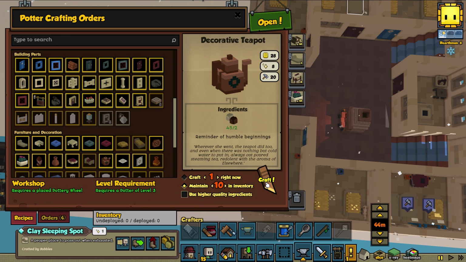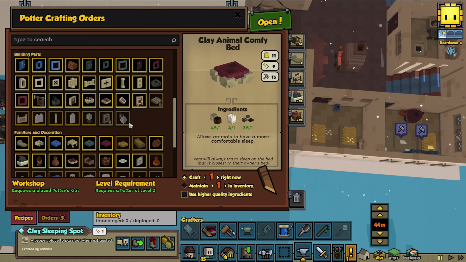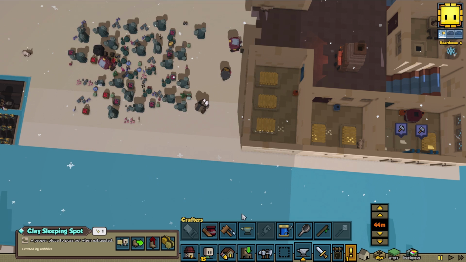Don't use the best quality stuff for now. These are going to be trade goods. So for the time being, that will do well enough. There we go. That should be fine for the time being.